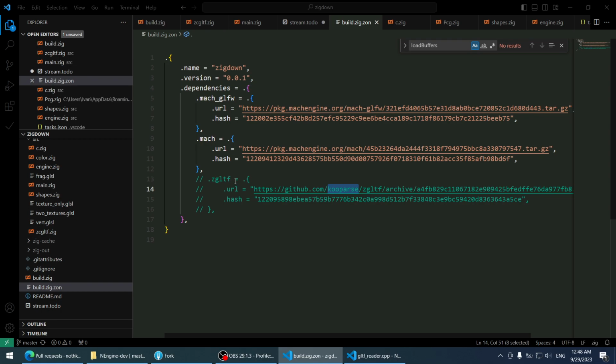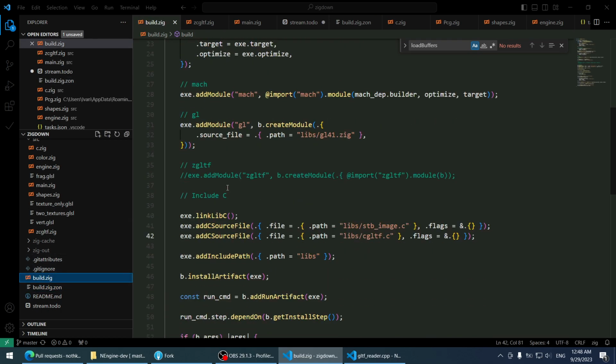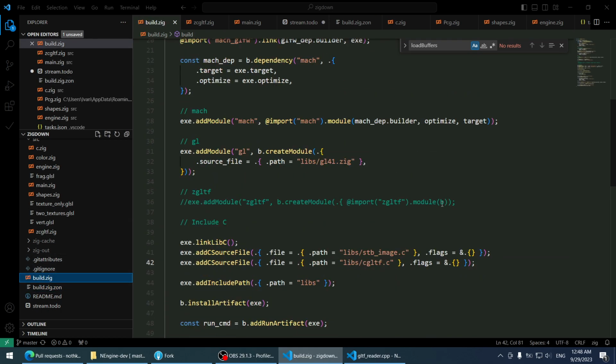Because I didn't know how to actually include it as a module into my engine. What confused me was that it has this .module function, but it didn't work. It was not in the latest commit. It has it in the documentation, but not in the commit. So I wasn't sure how to use it.